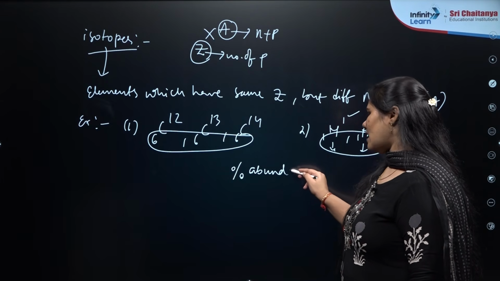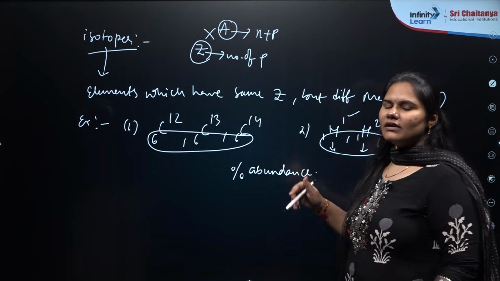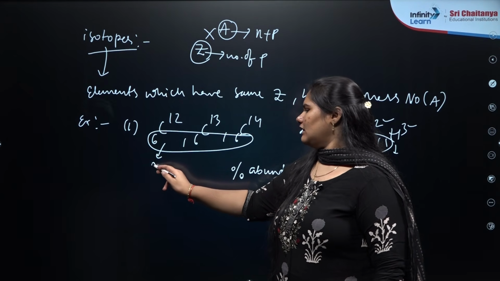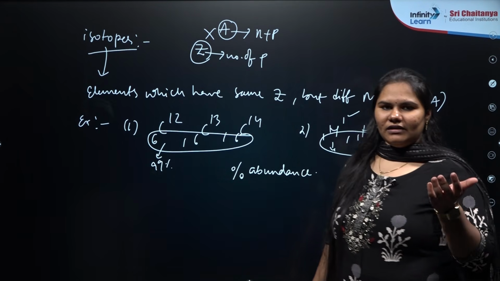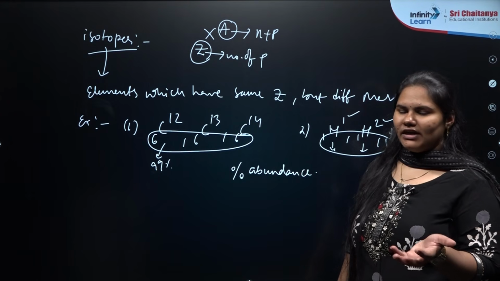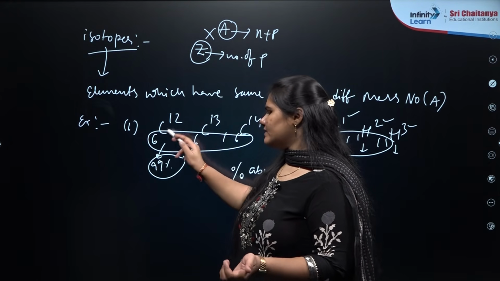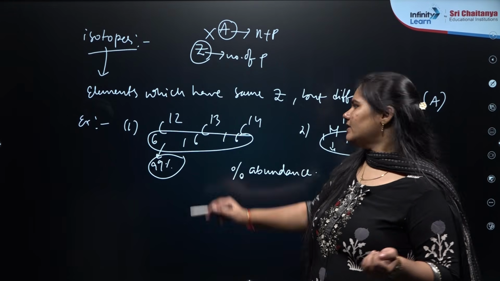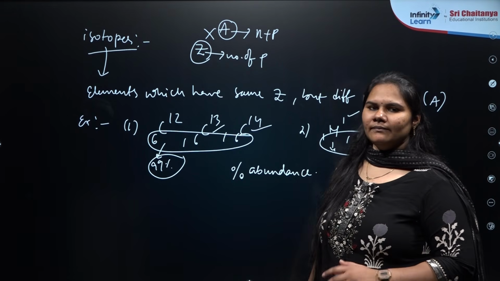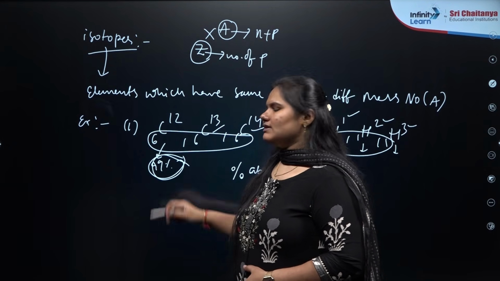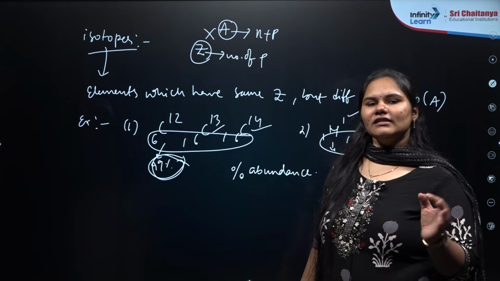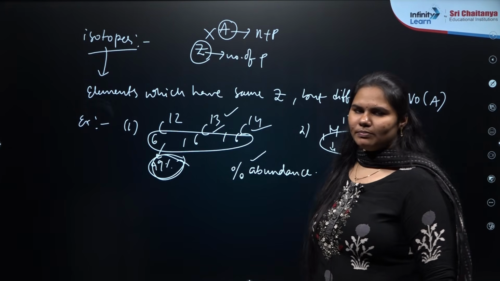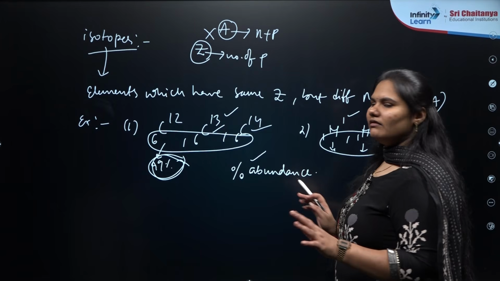Why are we getting fractions as an average? Take carbon only: around 99% will exist as C-12. If you take 100 parts of carbon, 99 parts will be C-12. In the remaining one part, around 0.8 parts will be C-13 and 0.2 parts will be C-14. That's what is called percentage abundance. Because of this we get fractions or decimal values. The percentage abundance and isotopic masses will be given in the question. Based on that we have a formula.